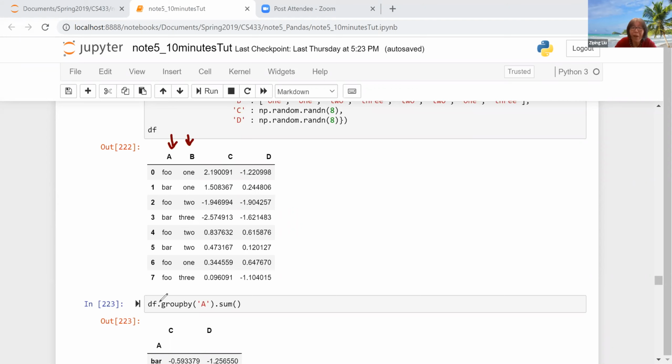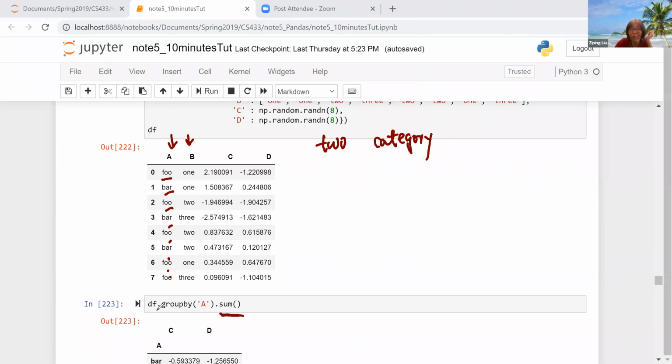If you take a look at column A, it has foo and bar, foo bar, foo bar, foo bar. You have two kinds of category, and you may say I want to group by whether it belongs to foo or bar, and then do a summation over each group.